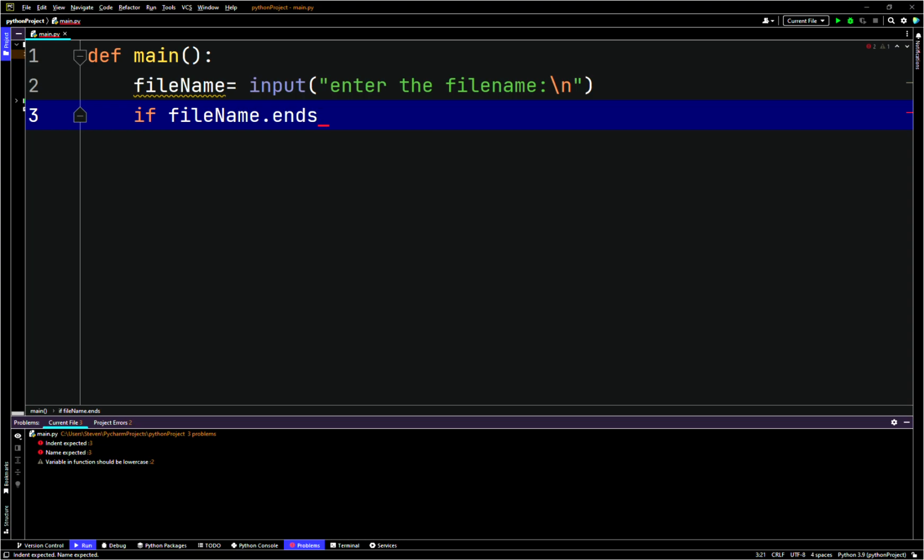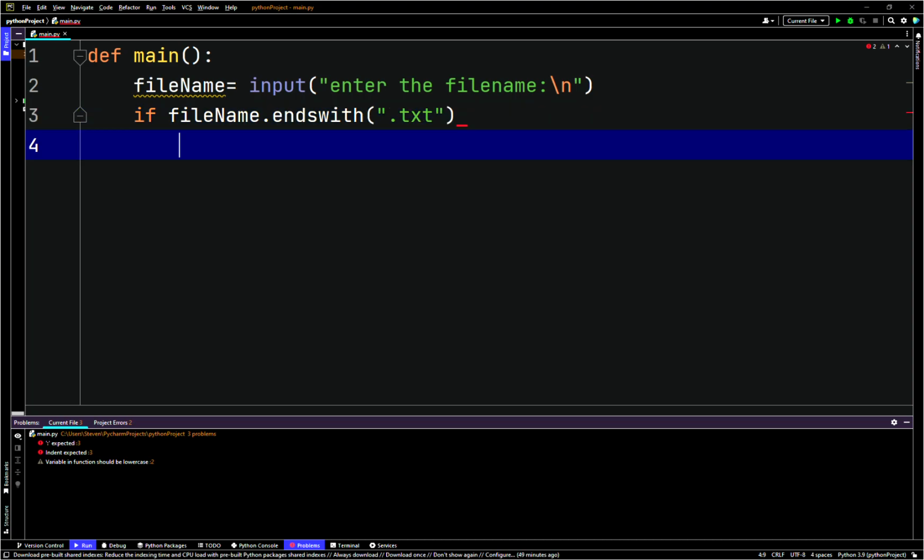So if file name dot ends with .txt, it's going to check if it's a text file. You can do this to check basically any file type. You can check if it's a JPEG file, a picture.